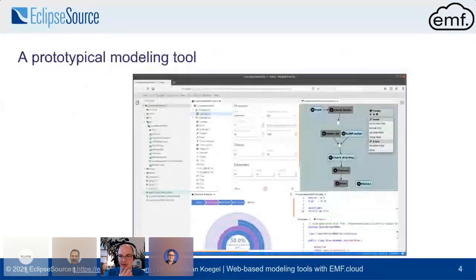I already said a lot of times those kinds of tools. So what are they? In our experience, we build those tools on a daily basis. It doesn't matter so much on the application domain. The application domain can be an engineering domain like automotive or aerospace or transportation or machine building.